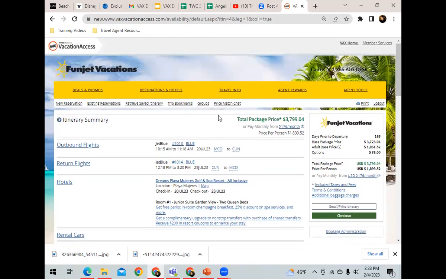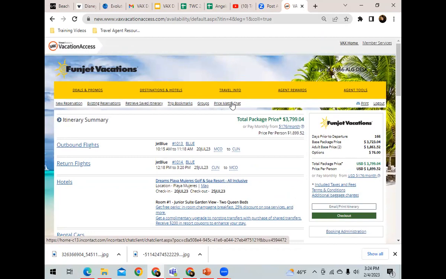We also have the feature of price match. Say, for instance, your client has found a trip. You find the same exact location, dates, and everything with flights, the same flights and everything. Everything has to be apples to apples. They can't have a basic economy flight and compare it to an economy flight that you were able to get them, because those are not apples to apples. That's apples to applesauce.